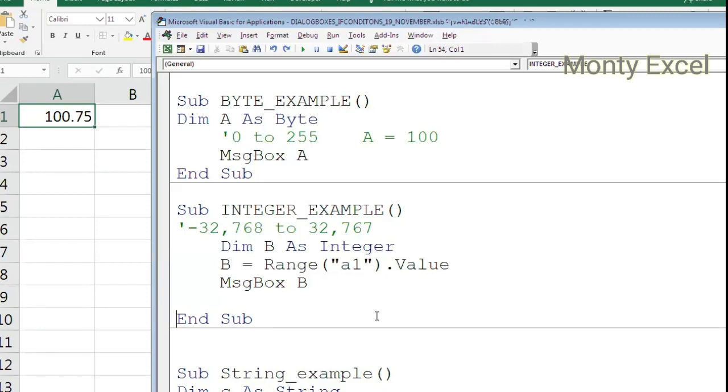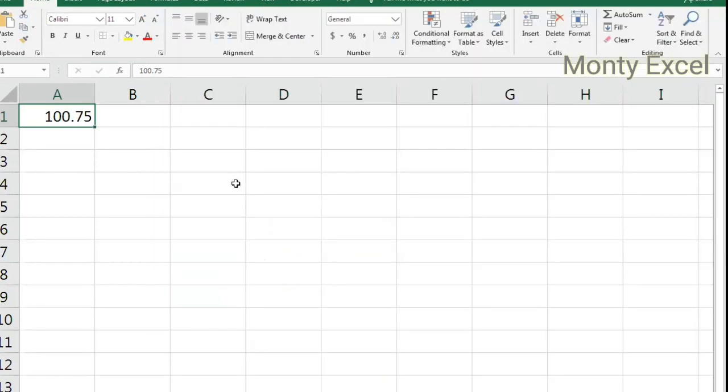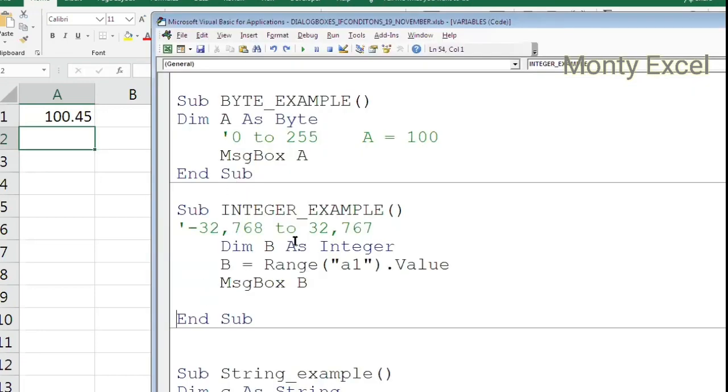As we know, if it is less than 5, let's say 45, what happens? It will show 100 or 101. Let's see, it is an integer data type. Now it is showing 100 because it's not able to round up. After the dot, if the starting number is 5 or more, it will round up by 1.